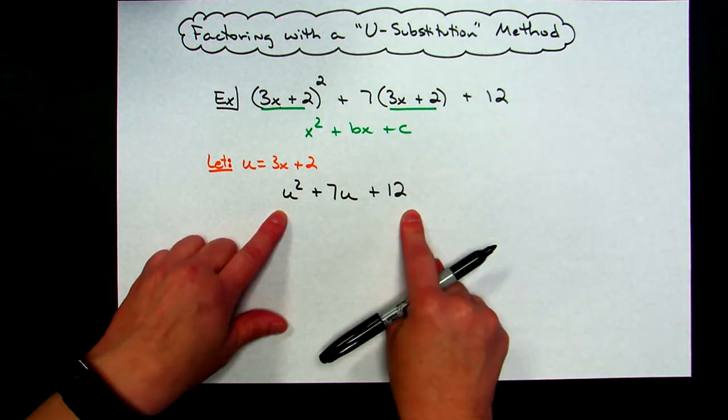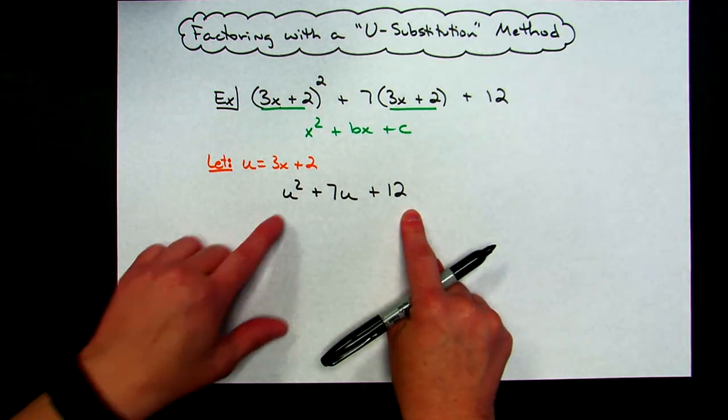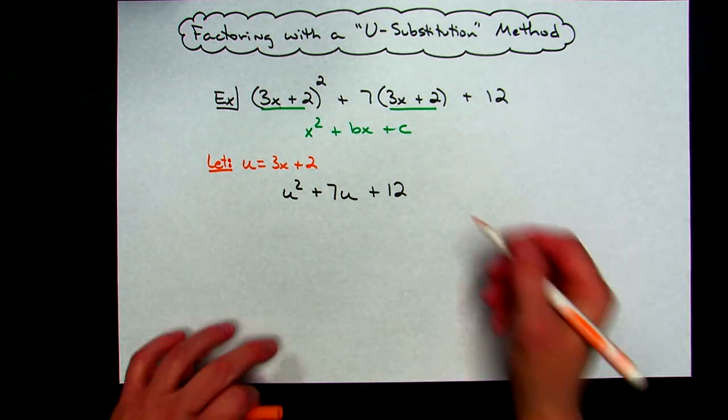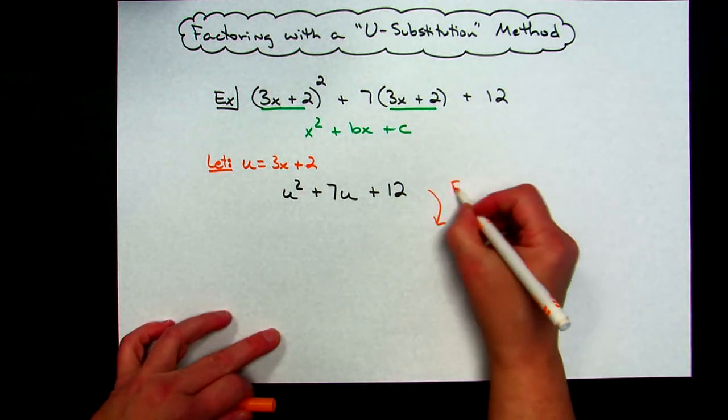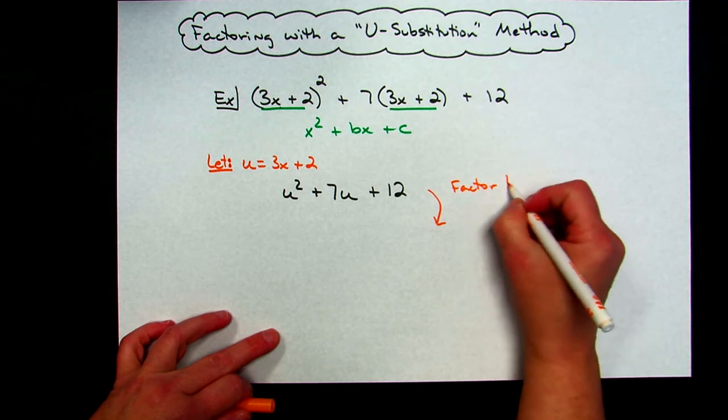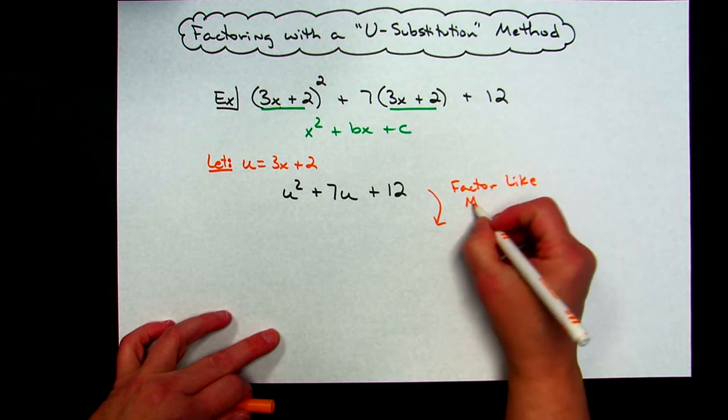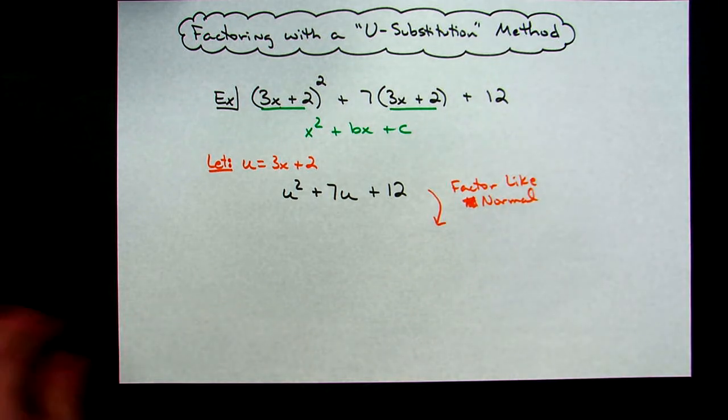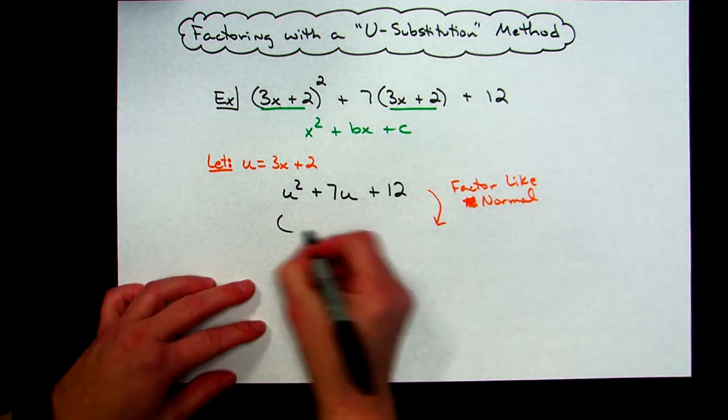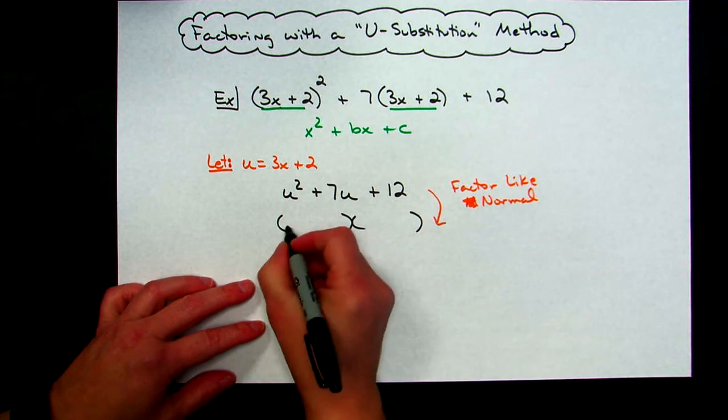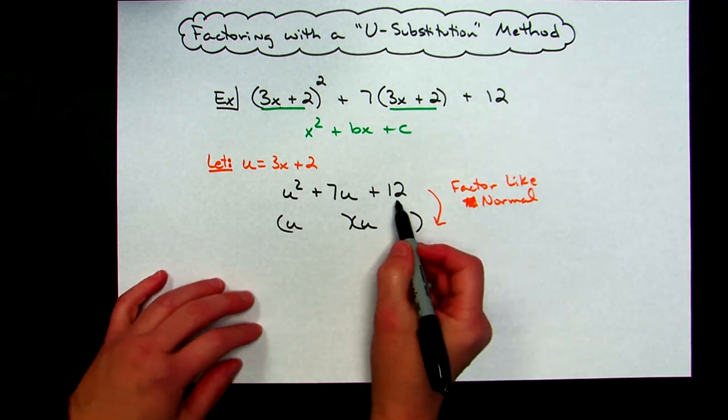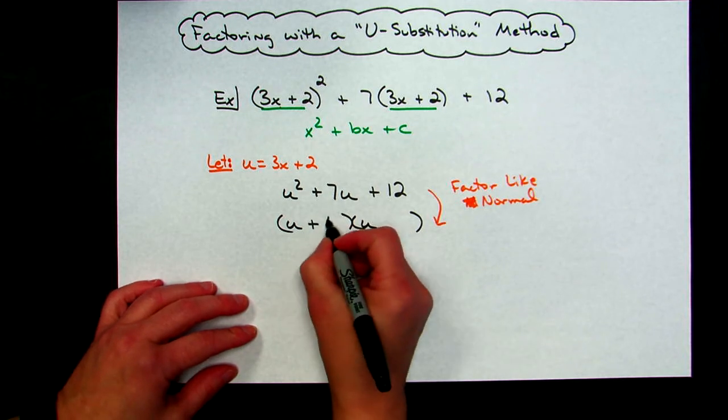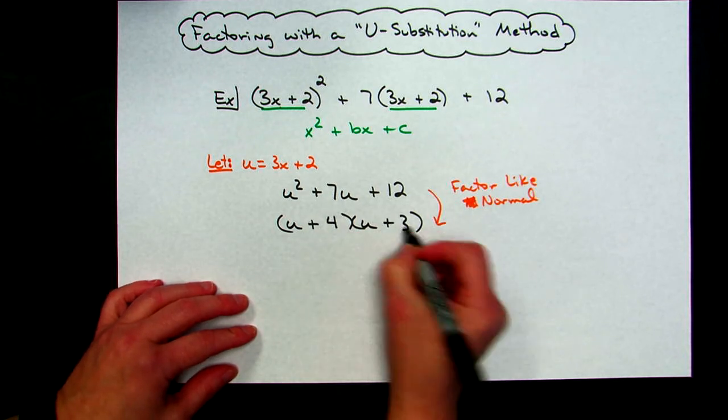So now you do have a little trinomial instead of x's, we can use any variable we want, we've got a regular trinomial here. You're going to factor this like normal, it's just a regular trinomial right now. So I'm just going to put out here factor like normal. Hopefully you can do guess and check. If not you can make the little sum and product box that they show you at the very beginning of algebra. But if we're guessing and checking this, I'll have a u here, u here. I need things that 2 numbers are multiplied by 12 but add to 7, looks like it's going to be a 4 and a 3 here, so positive 4 and a positive 3.